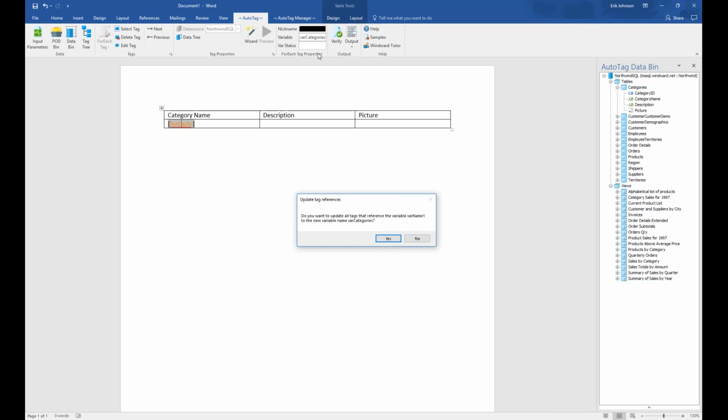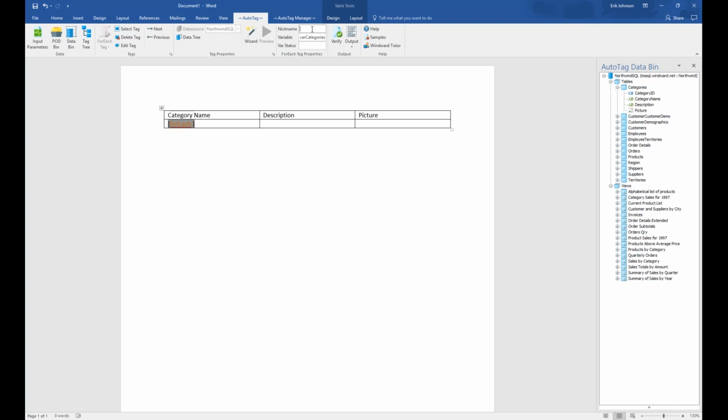We can also give the tag a nickname. So when I clicked off of it, it asked me, do I want to update all the tags? I'm going to say no, because I just have one tag. So after the variable, we give you another field, the nickname field. This field's helpful to describe what tag you're working with.